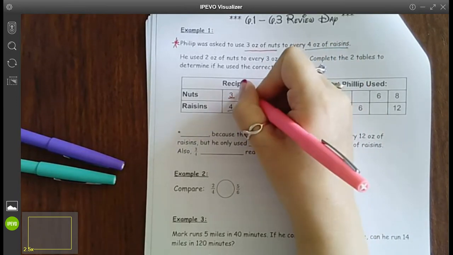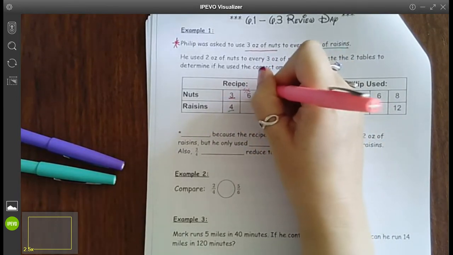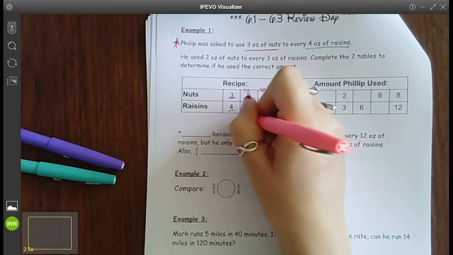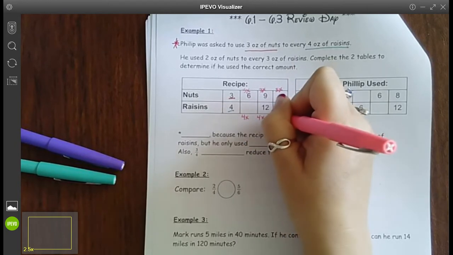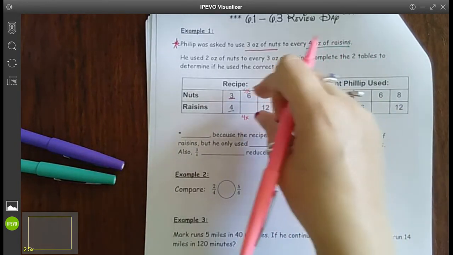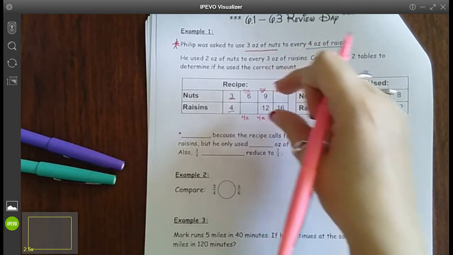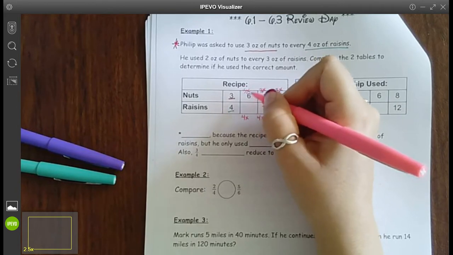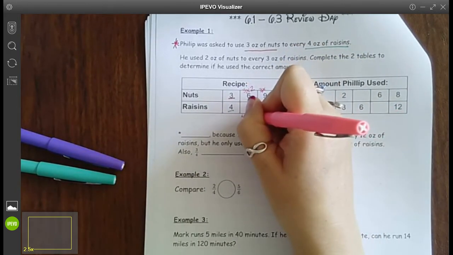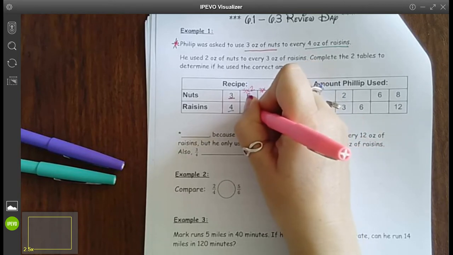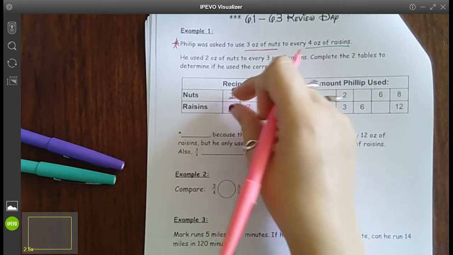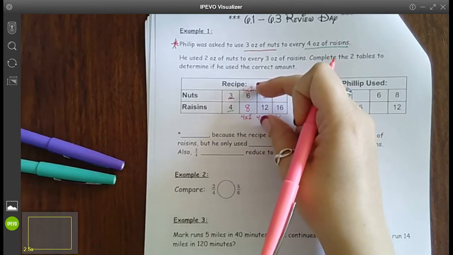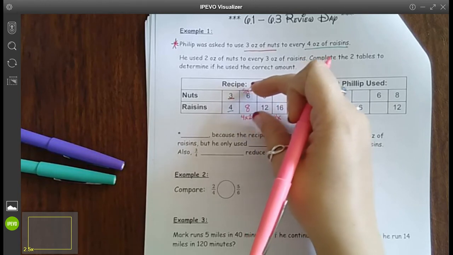For the top row, I'm always going to have 3 times something. And for the bottom row, I'm always going to have 4 times something, right? And whatever you choose to multiply by, you have to do the same thing to the top and bottom in order to create equivalent ratios. Well, what did you multiply 3 by to get 6? You multiplied by 2. So do the same thing down here. 4 times 2 is 8. Now 6/8 is equivalent to 3/4 because they both reduce to 3/4. And I multiplied both the top and bottom by the same thing, and I kept the initial ratio the same.